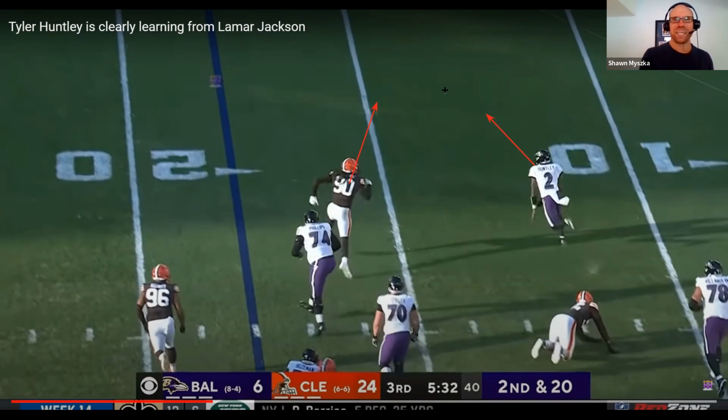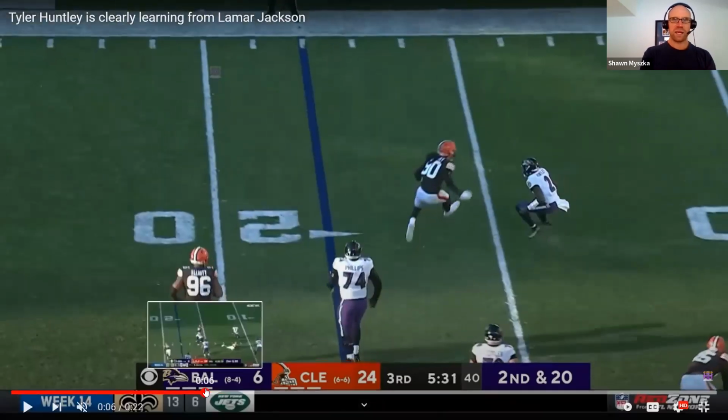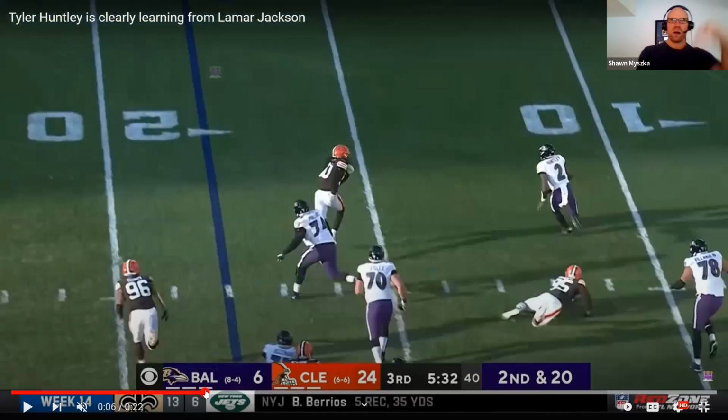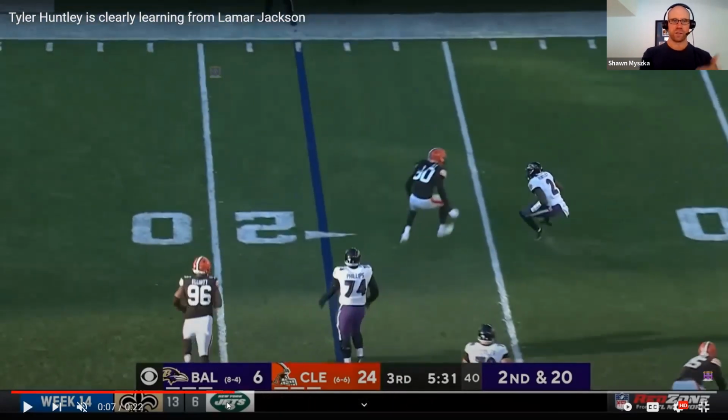We're also going to see here, at this moment in time, we're going to see him be attuned to the postural and body kinematics. Watch how it unfolds. Okay. Hopefully we can hit play here. Okay. When we see those postural and body kinematics change, we see Huntley's movement mechanics change. So Clowney has picked up more speed and Huntley begins to change his behaviors accordingly.